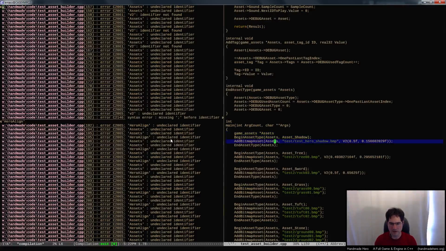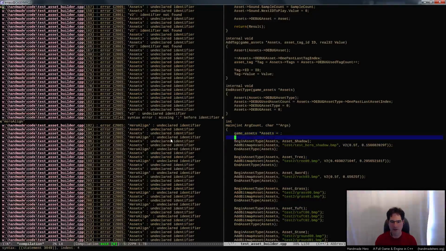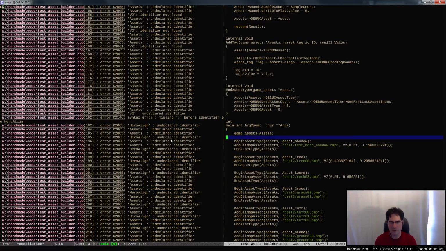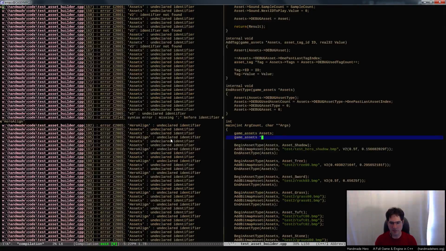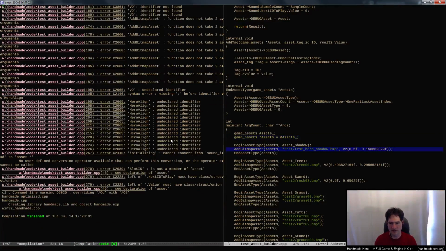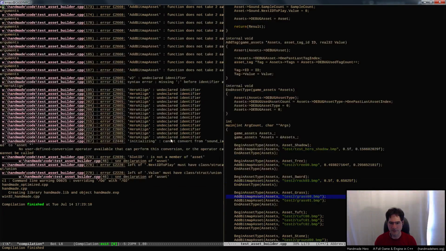So what I'm going to do here is leave this code pretty much intact. You can see this is a little pattern I will occasionally use. If we take the game assets structure like so, then all of these guys which are expecting a pointer, I would have to go change to pointers. But since I was keeping the code basically the same, I can just put an underscore under it and take the address like that. Now none of it needs to change. That's just a little sleight of hand that I will occasionally do.